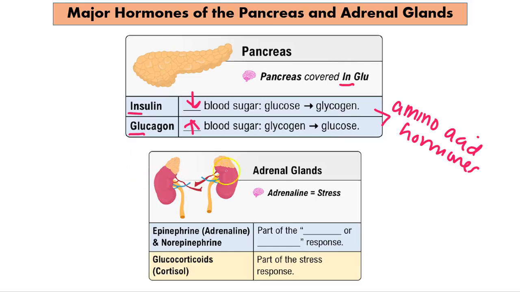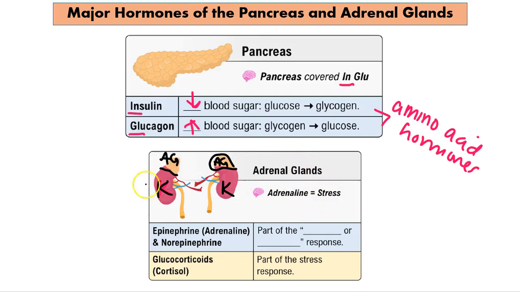Now, let's go ahead and talk about the adrenal glands. Now, first things first, let's orient ourselves. We have the kidneys here. There's a kidney. Let me get a better color. There's a kidney here, and then there's a kidney here. Here's the adrenal gland that looks like a little hat on top of the kidney, and another one over here. So you have an adrenal gland on top of each kidney, okay?